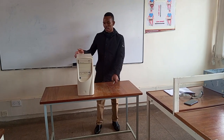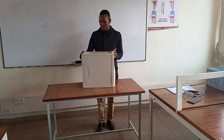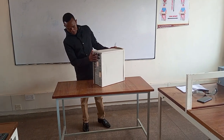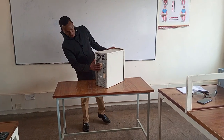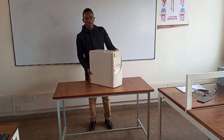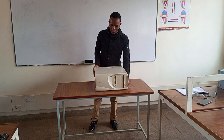So here is our system unit. Here's the system unit that we're going to use. As you can see, we have the back side, where you connect the power, and the side covers.